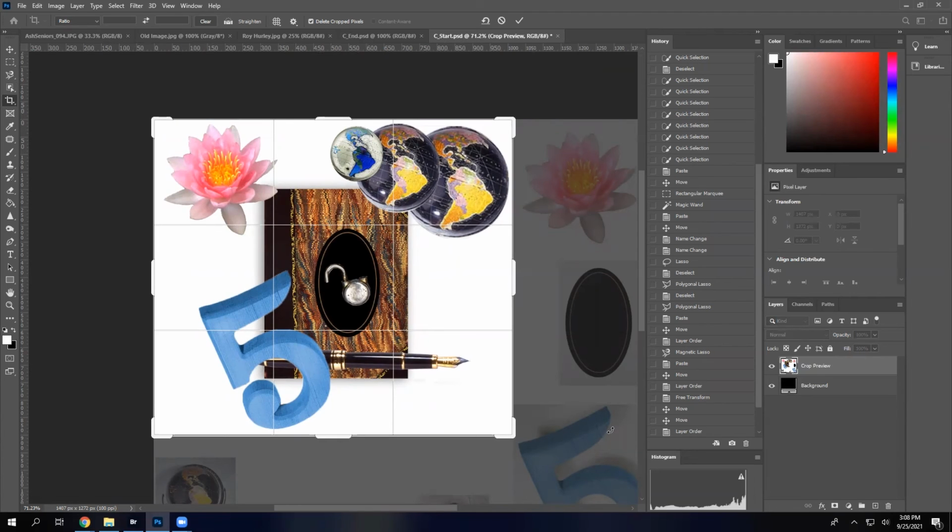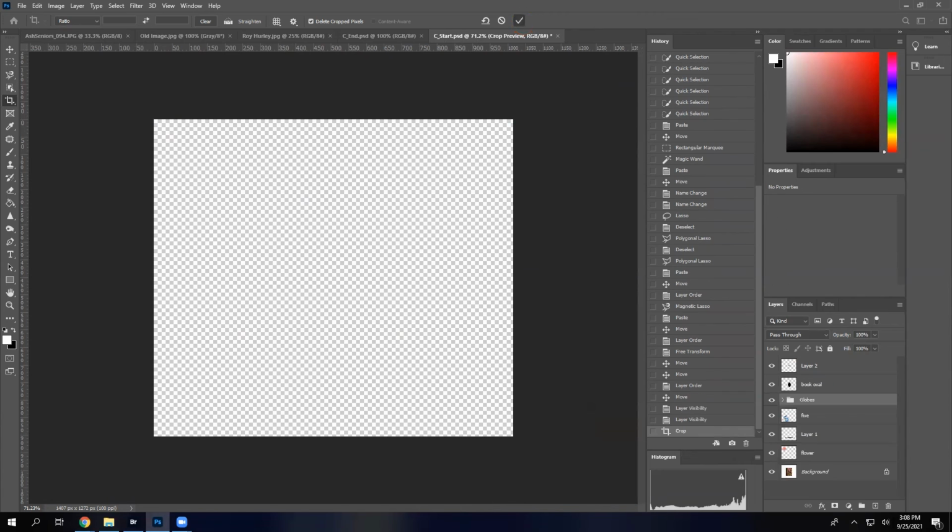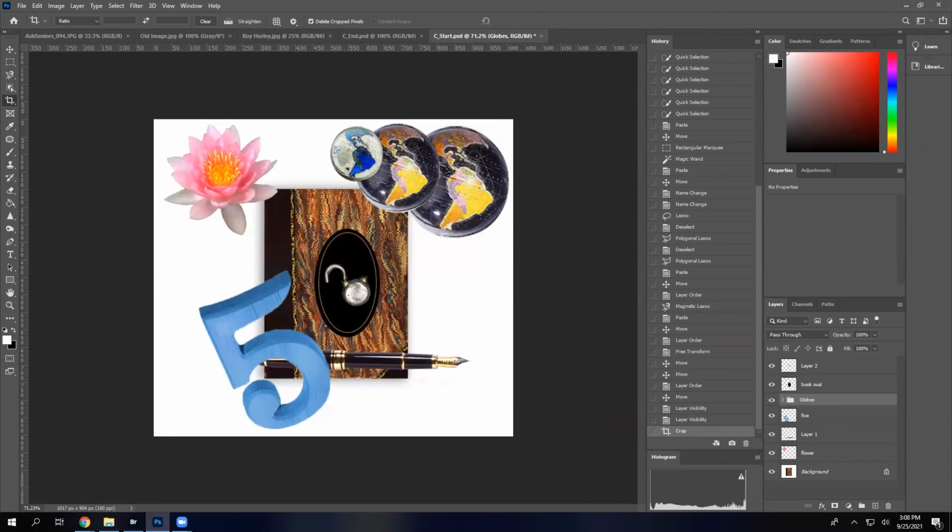Now you can complete it either by pressing enter, and we also have a little check mark up here at the top. There we go. So now I've cleaned out all the other information because I've done everything I want to do with this particular illustration.